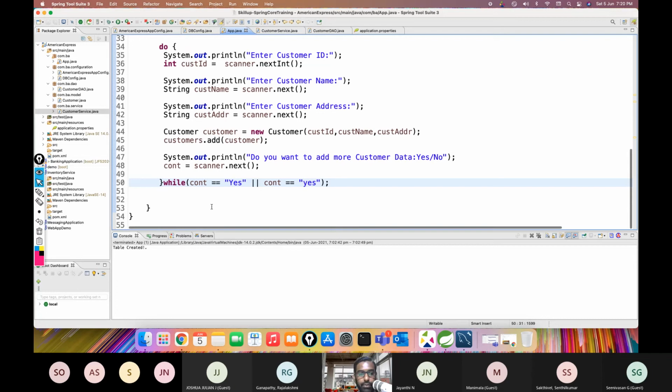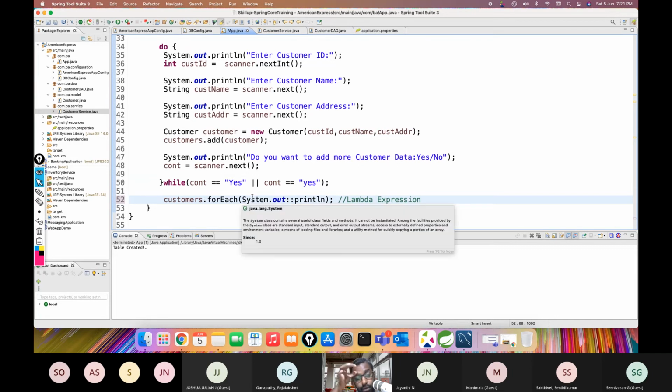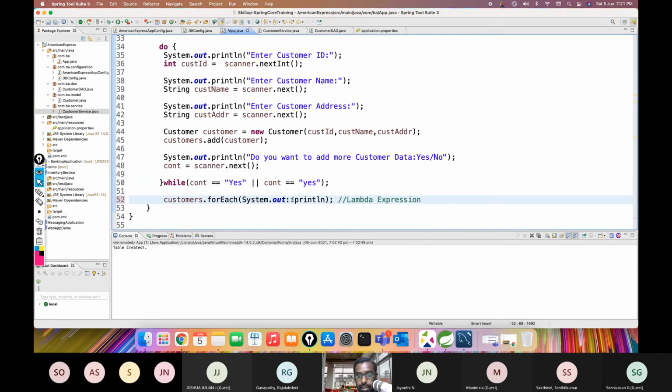I hope this application should work fine. So what we do is we'll just run it multiple times and see if the data is working fine first. So we have the list customers.forEach(System.out::println). Okay, this is a style of lambda expressions. Don't get too panicked. This can be iterated through a traditional for each, but right now I'm just using the forEach method of the list and using a method referencing operator. This is called a method referencing operator to enable the lambda expression syntax, and it's more of a one-liner statement.